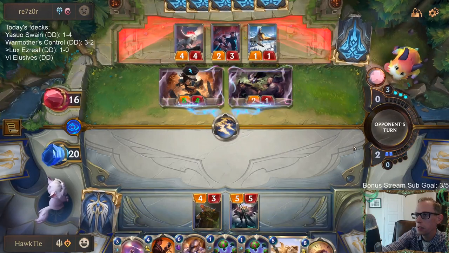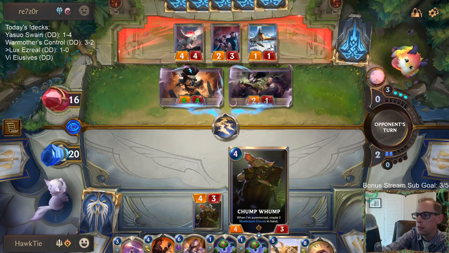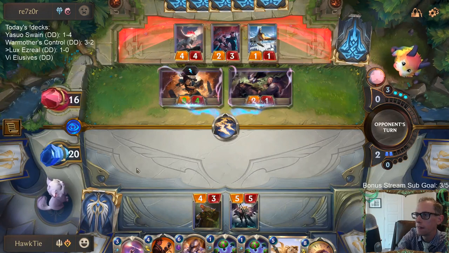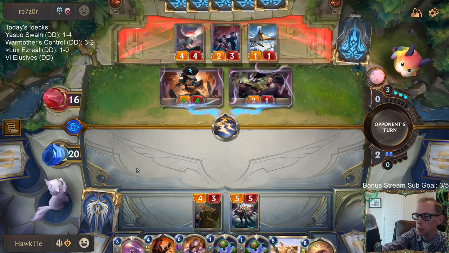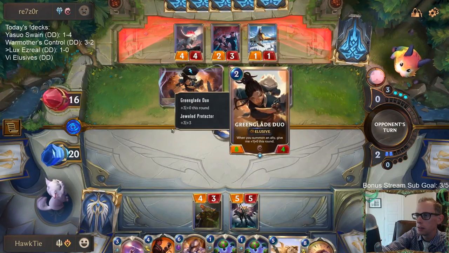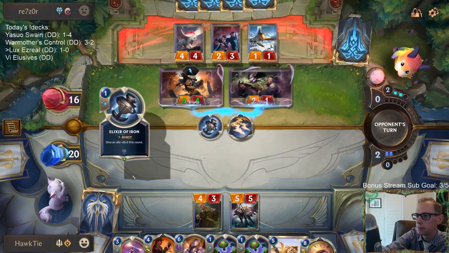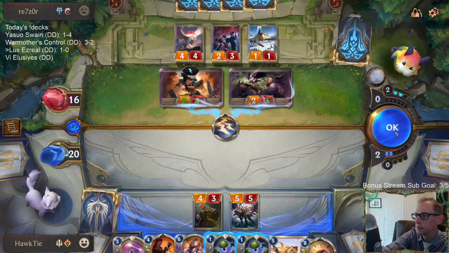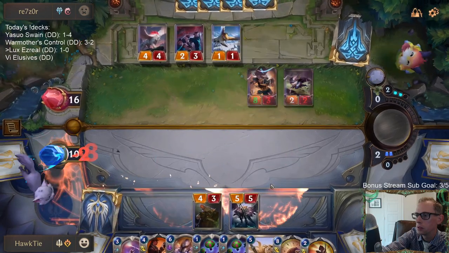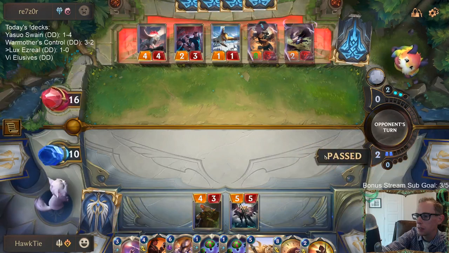Okay, so we'll just do 1-1 to these. I was hoping they would attack with Jewel Protector, I'd block with Chump Womp, then we'd play Radiant Guardian. We'll just do 1-1 with these damages, try to set up a gotcha to take down Green Glade Duo. That's fine. Just 2 damage. Ooh, that could be good. I could set up Radiant Guardian pretty well.